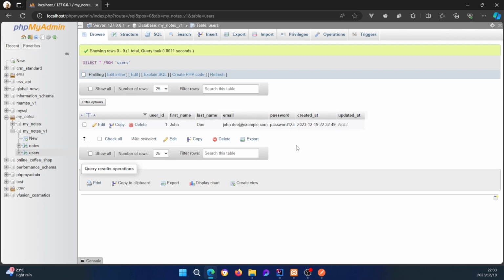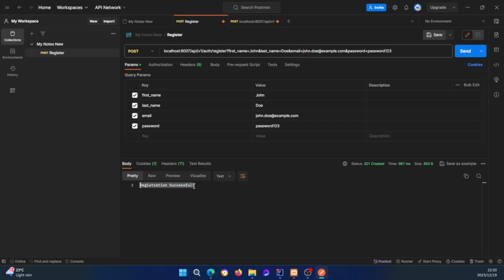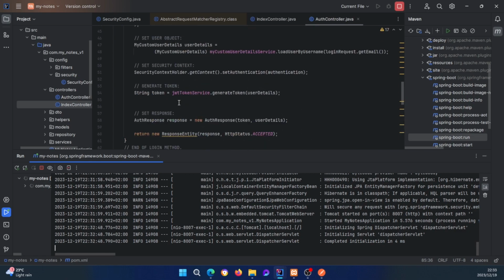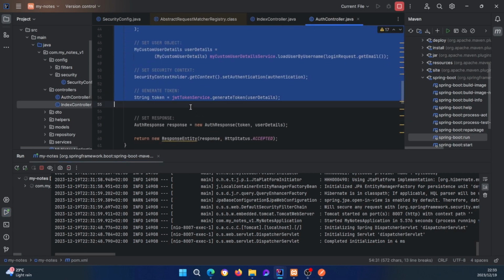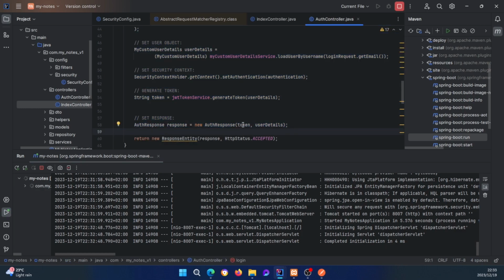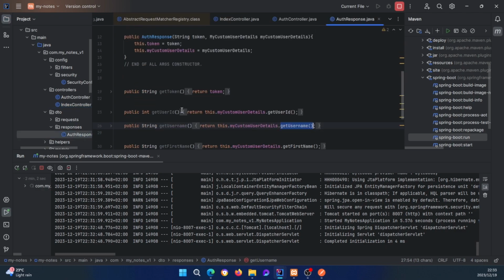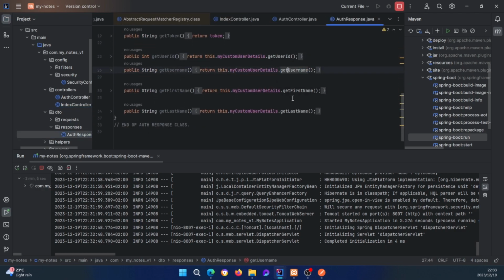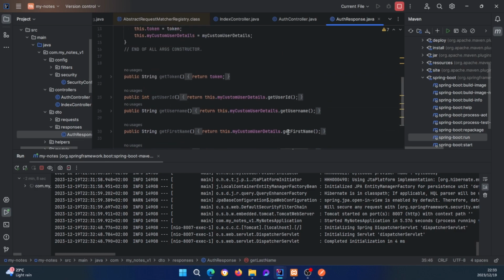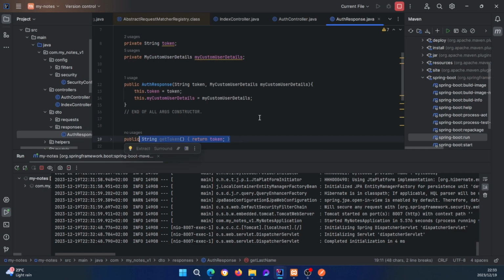Alright, so I think we should also proceed with trying to see if we can actually log in, and if our API will return the token and the user's information. So if you remember, within our login method, basically processing the user information, and then from there on it should return the access token and the user's details. And if you remember, in here we're returning the user ID, username, first name, last name. That's it. We don't really need anything else. The most important one obviously is the token itself. So let's just proceed with testing and seeing if we can actually log in.